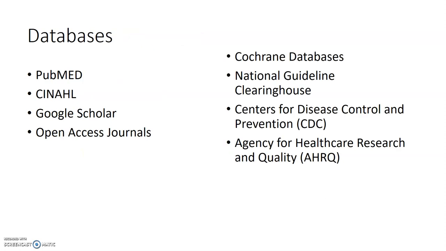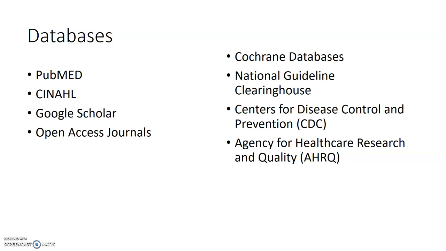PubMed and Cumulative Index to Nursing and Allied Literature, CINAHL, are two databases that index a comprehensive body of healthcare literature. The best way to search PubMed is through the use of medical subject headings or MESH headings. Your text shows an example of how to search PubMed for a particular topic.